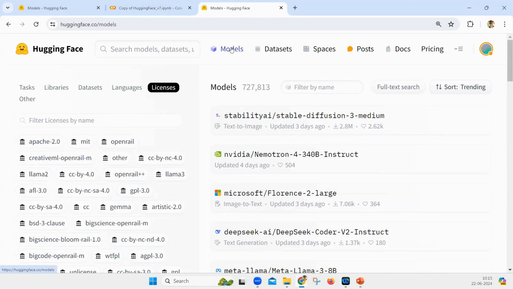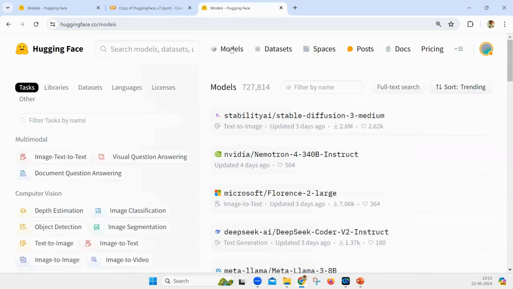Usually what we used to do until now is, if I want to solve a problem, I would collect the data, build the model, fine tune the model, and make the model better, working on our data. Everything we used to do from scratch. But today I'm going to break that. Never build the model from scratch, or there is no need for us to build all the models from scratch.